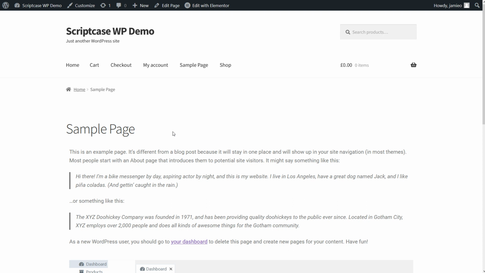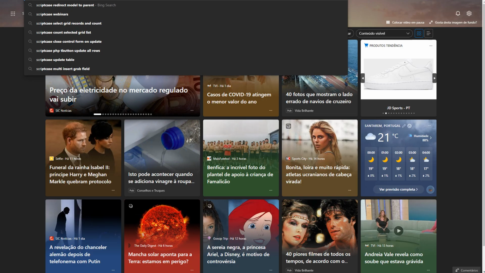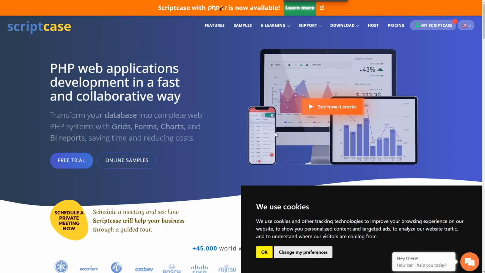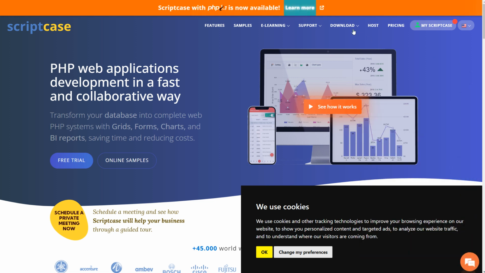So the first thing you need is, of course, a version of Scriptcase, and you can download Scriptcase. So let me come here to the Scriptcase website, and you can download Scriptcase from the scriptcase.net website. And if I zoom in here, you have up here at the top corner the download option, and from there you can download a free version of Scriptcase which you are able to use and try out.